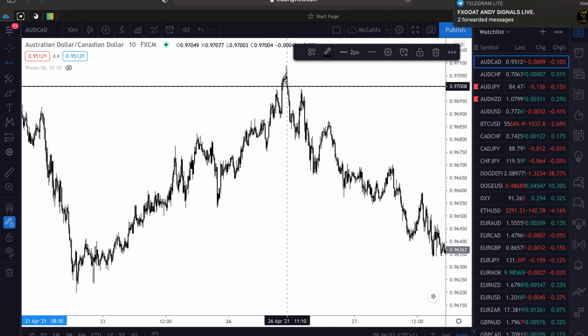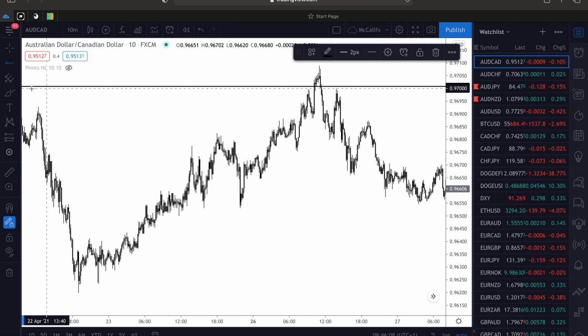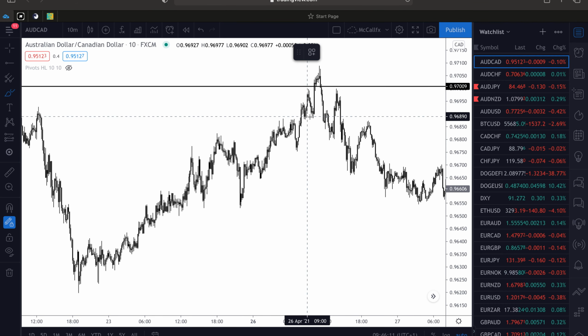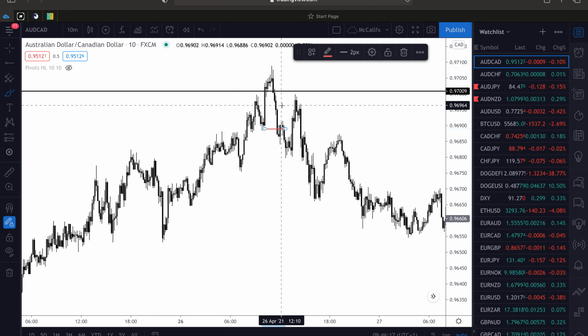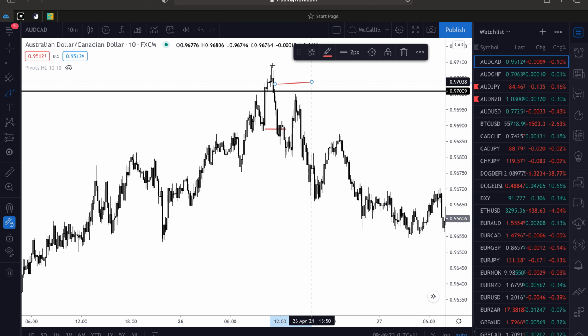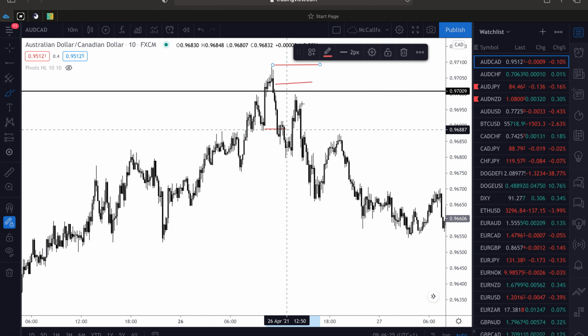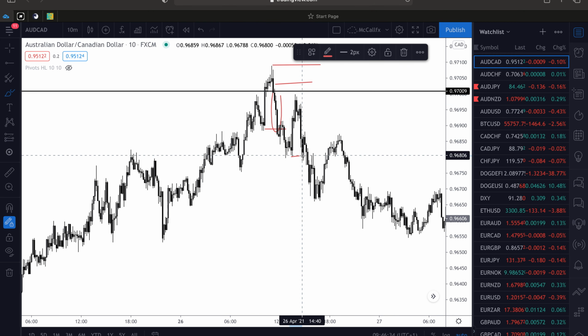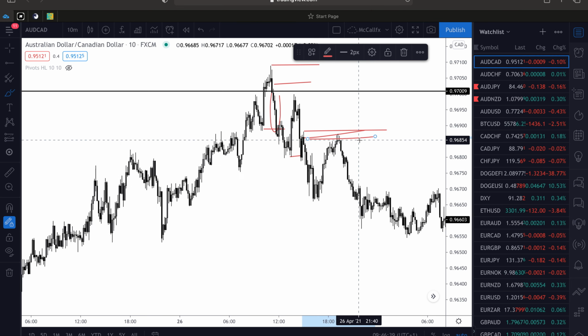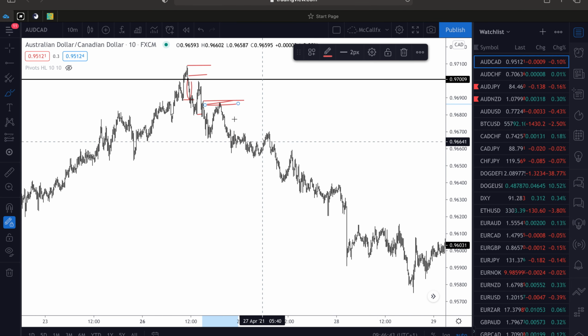So I wasn't really sure if price was going to go back down. But then when price came back inside our zone, we had another break of structure around this side, which gave me a very strong confirmation that price was going to go back down. Now, I wasn't able to get an entry around this side. I was actually waiting for an entry at this other block that we have right here, but price didn't come to this side because we had an imbalance sitting around this side, and price filled about half of this imbalance and went down. Now, when we had this second break of structure, I actually had my entry around this side. I was able to get my entry around this side, and then I took my trade all the way down.